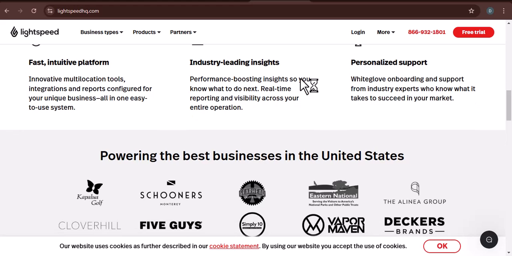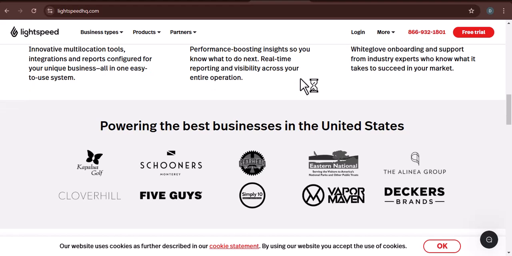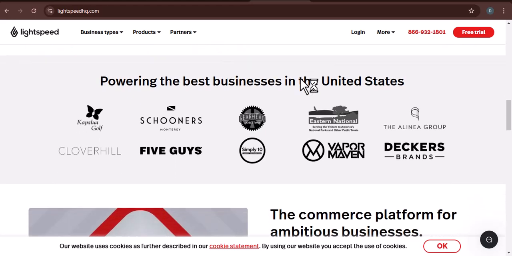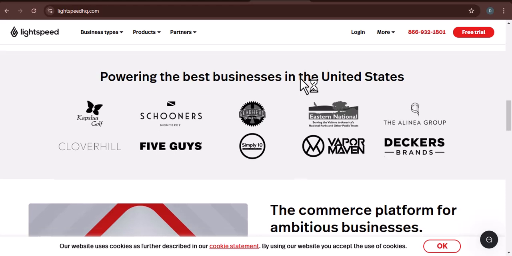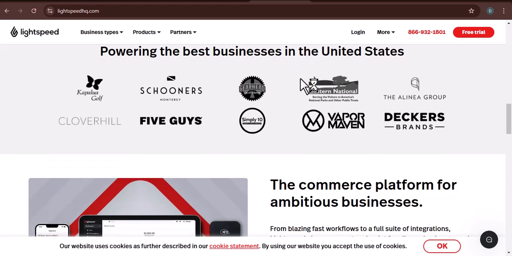One last thing to keep in mind. Lightspeed might have specific deadlines for updating your bank information. If you're expecting a payment soon, it's crucial to make the changes well in advance to avoid any delays. Check your Lightspeed documentation or contact their support team for more information about payment schedules and deadlines.